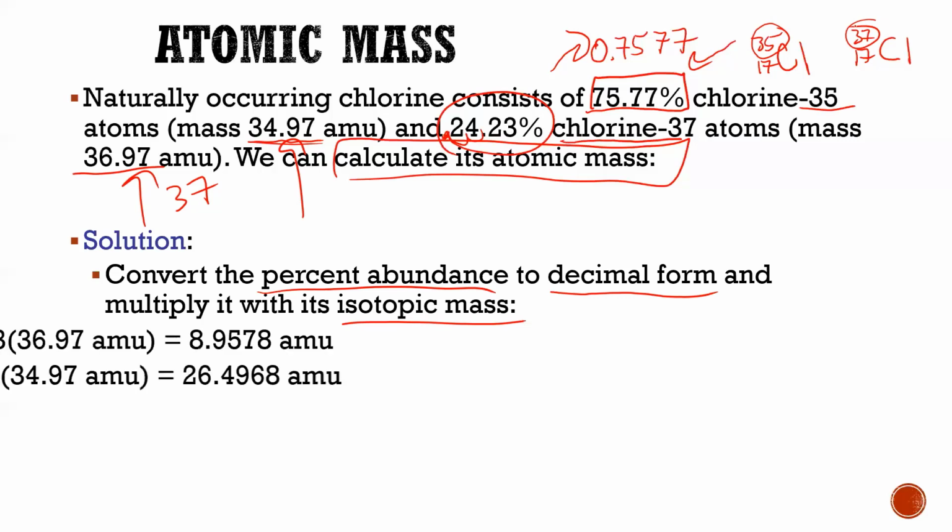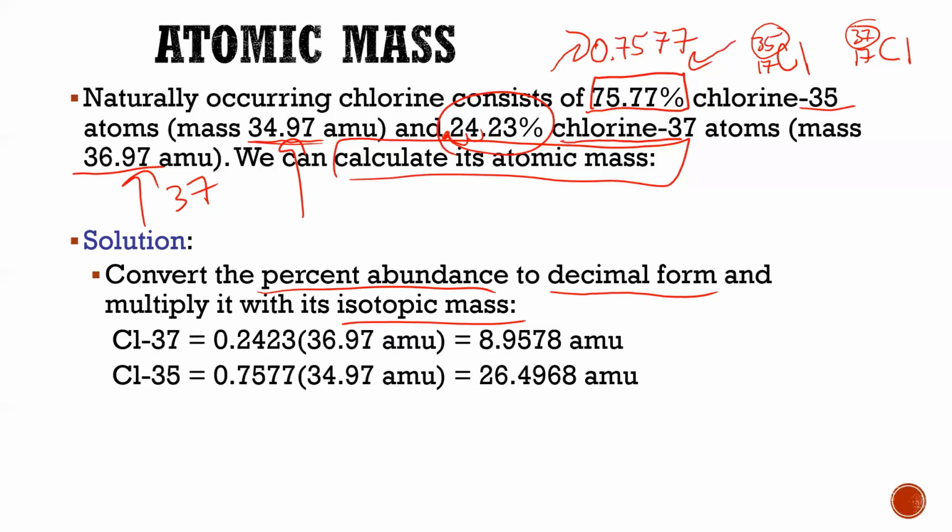So how do we do that? Well, here's the percent of isotope 1, and its AMU of isotope 1. So I'm multiplying those, and I get that as a product. Then I take the isotope, so this is isotope 1. This is isotope 2. So I take the abundance of that isotope, and they switched it on me on the slide, but you get it. This would be isotope 2. This would be isotope 1.